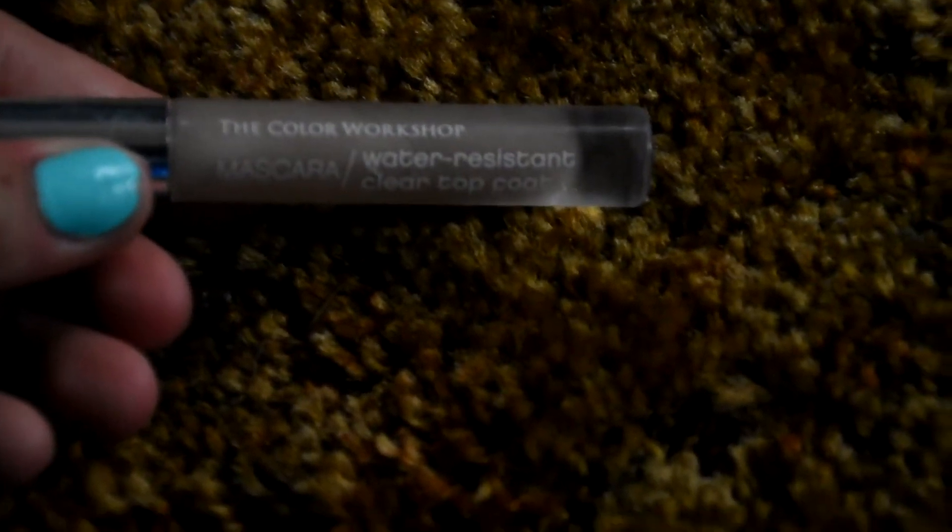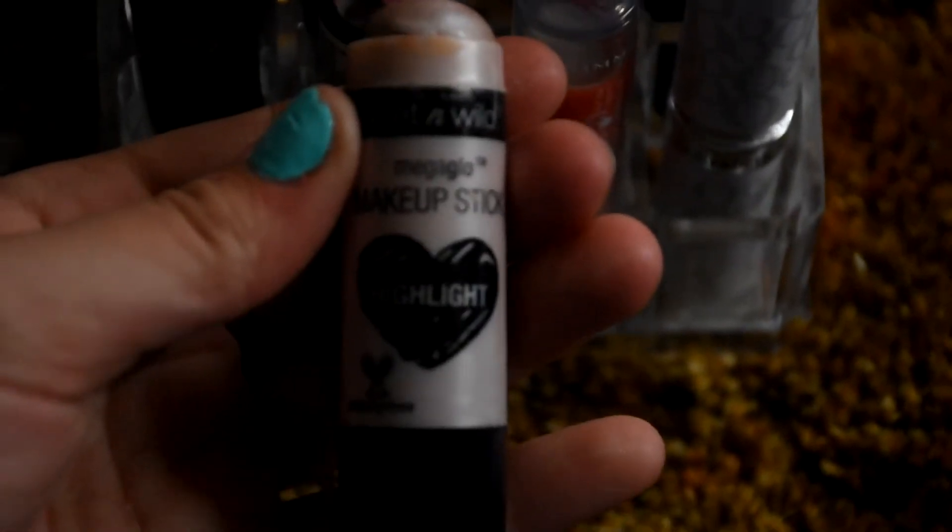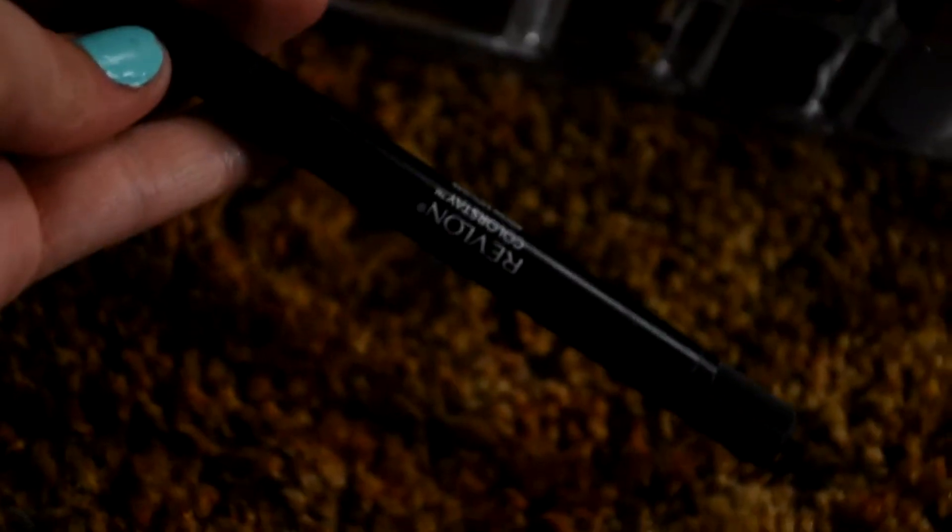Color Workshop Clear Mascara, which I use for my eyebrows. A Birds and Bees Lipstick. A Revlon Lipstick in the color Sassy Mauve. Maybelline New York Brow Drama Gulp Thing Brow Mascara. A Wet n Wild Makeup Highlighting Stick. A mascara brush that I use for my eyebrows — it's dried out. Revlon Brown Mousse. A Revlon Colorstay Brow Pencil.